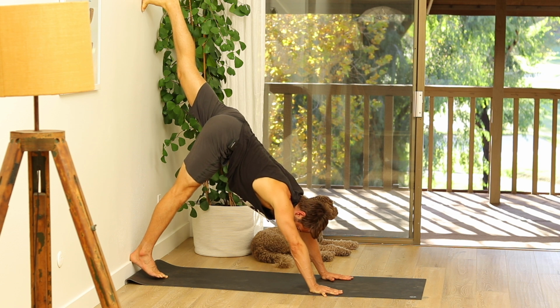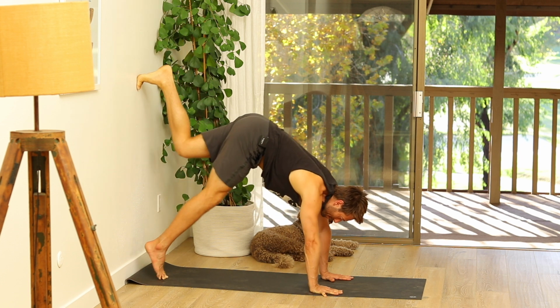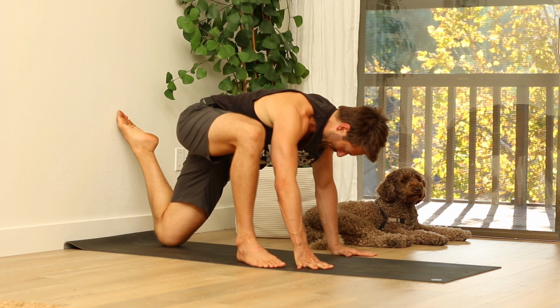But I'm kind of at my end range. If I try to go further, I can go further, but it's just all going to sink into my sacrum and lower back. So instead I'm going to stay here, breathe into the stretch in the back of my right leg and the front of my left hip. And then I'll bring the foot down a little bit, hop my right foot forward, and then I'm going to lower my left knee down and take it back to the wall.